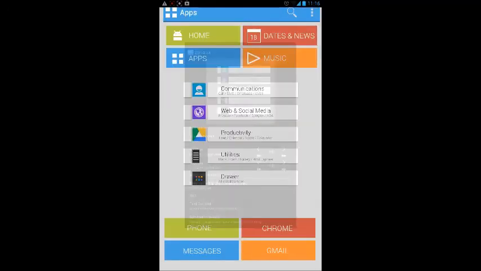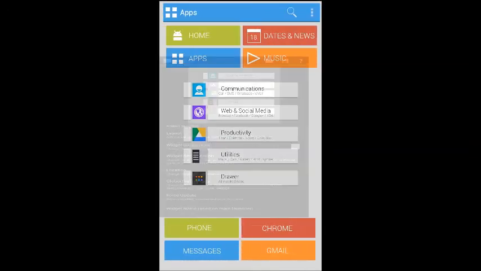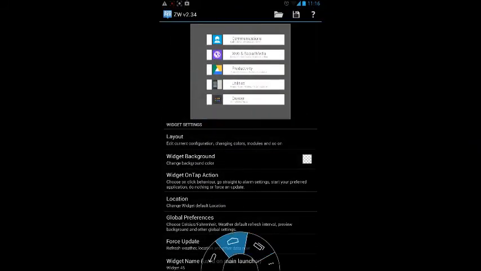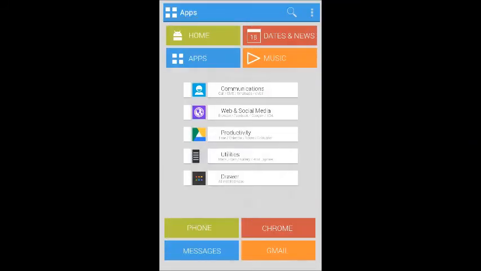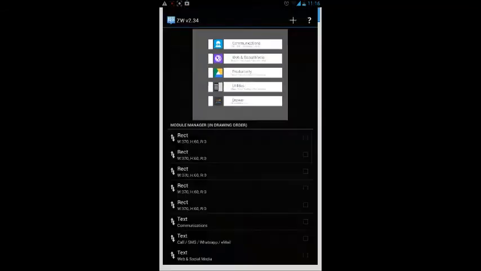Go back out. It should update in a minute since it's running kind of slow. We'll come back to that. You don't want to do it for each of them. Having some issues there.